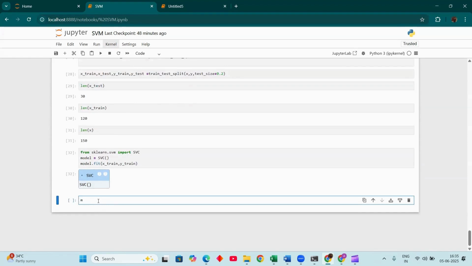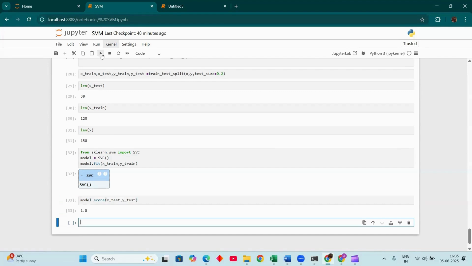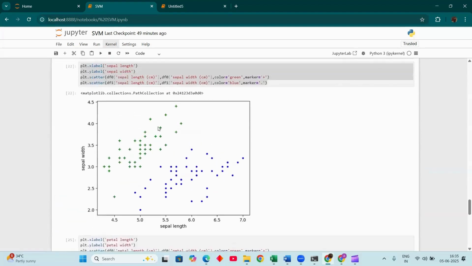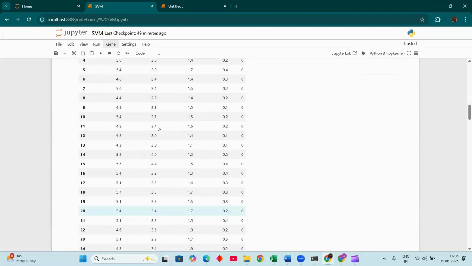I want to check the score of my model. model.score for X test and y test. Wow, I get a 100% score here. So like that, we can create the model using a dataset like this.